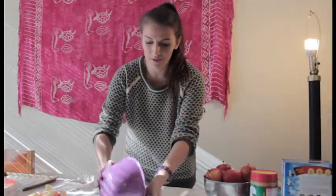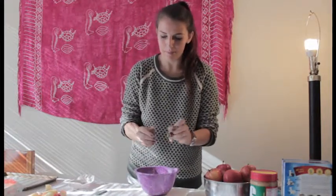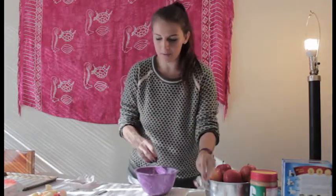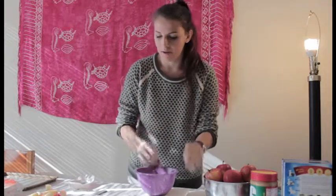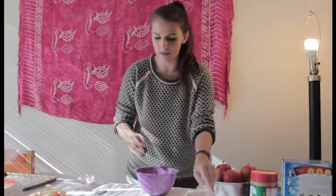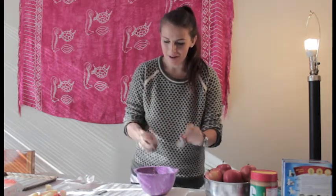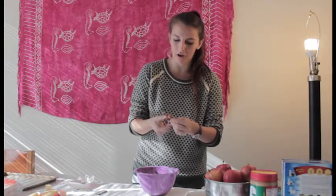This might taste really weird — maybe I need to add salt. I'll give you a little background on myself. I'm from upstate New York where in the fall, apples are prime. If you haven't been to upstate New York in the fall, that is a mistake. My mother is a chef — you can never tell, obviously. I can't cook, and if you can't cook, you should join me in learning how to. That's what this show is about.